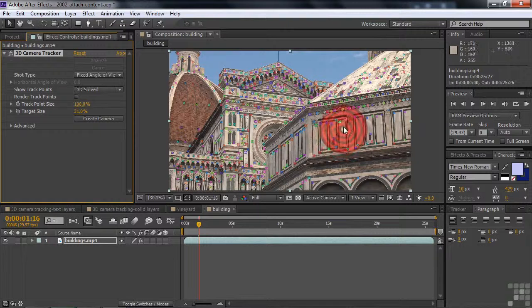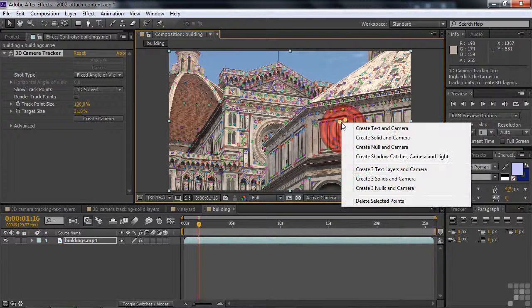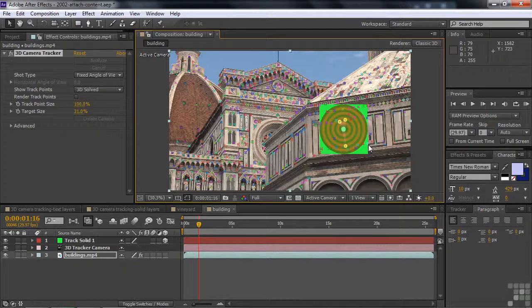I like that one right there. So I click on that. And keep in mind, I'm going to slide it over and fit it into the window there, or that space. All right, now what I want to do is I right-click. And this time I want to create a solid in a camera. We'll do a null as well in a second, but create a solid in a camera. There you go. And once the solid is created, you need to adjust it to fit that spot.